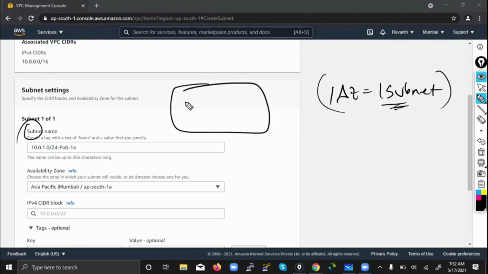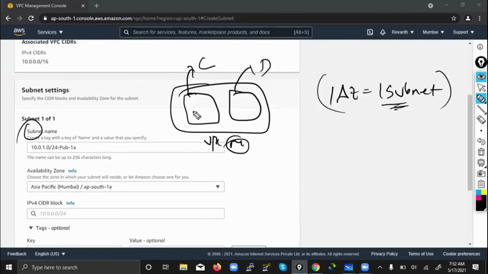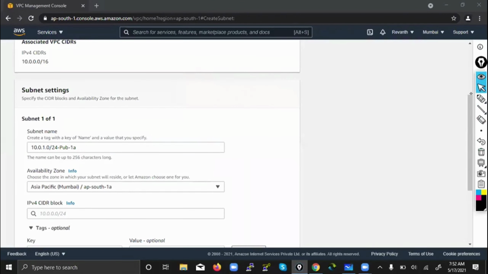Something like, now I have launched a VPC in the Mumbai region. And what did we discuss in VPC? I have one data center in Chennai. Another data center I can have in Delhi. So my public subnet I am launching in the Chennai data center, and my private subnet I want to launch in the Delhi data center, something like that. So that's why 1A means the 1A availability zone.